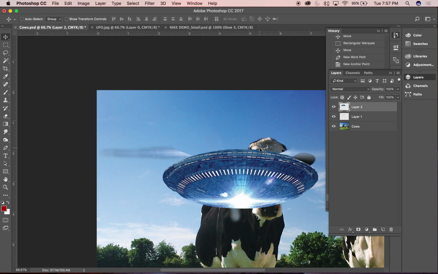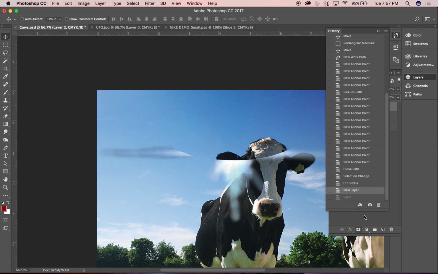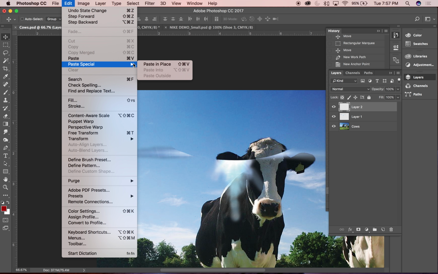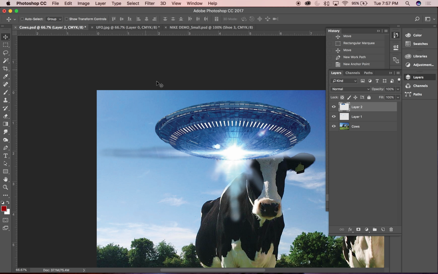Okay. An even better way of doing that, instead of just a regular paste, in Photoshop you can also go Edit, Paste Special, Paste in Place, and that's going to place it exactly where it started, or where I pulled it from and copied it from. All the keyboard shortcuts for copy, cut, paste: Command C is copy, Command X is cut, and Command V is paste.